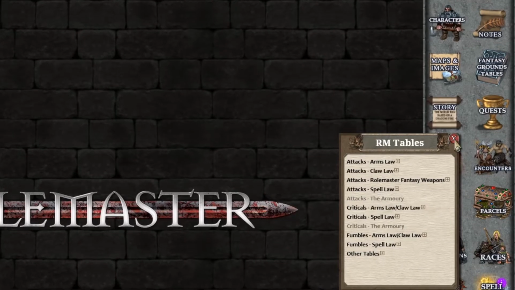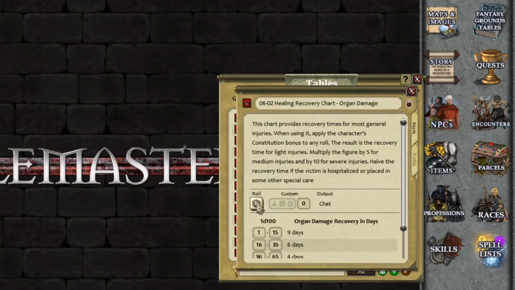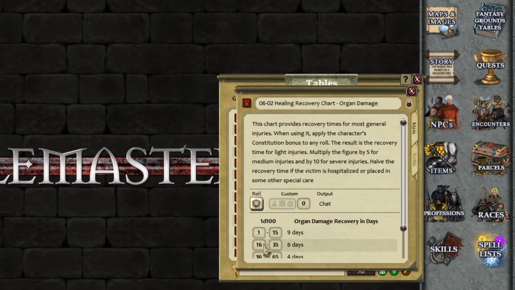Other tables are the ones in Fantasy Grounds. You recognise most of these from the actual rule set, so a recovery chart for healing, for organ damage for example. Open that up, make a roll. A roll of 22 is 6 days for this organ damage to recover. You can see it right there.